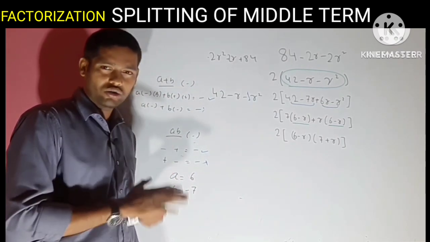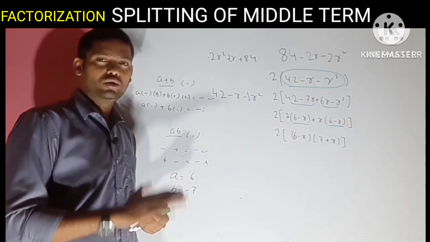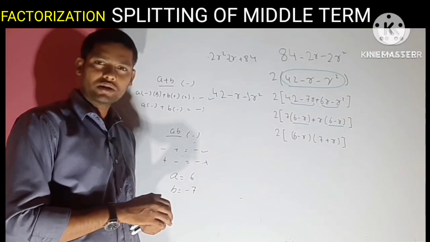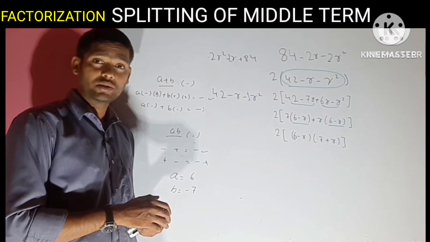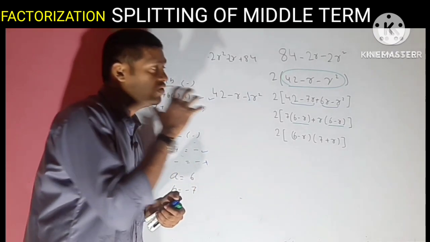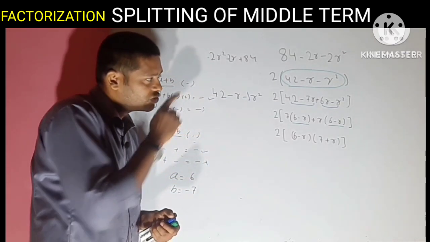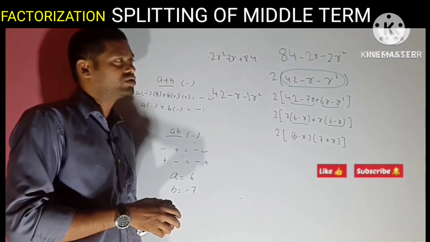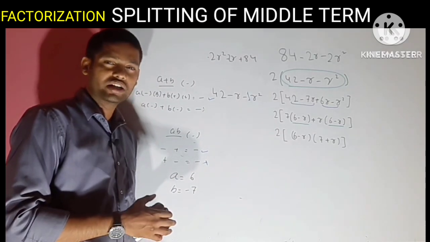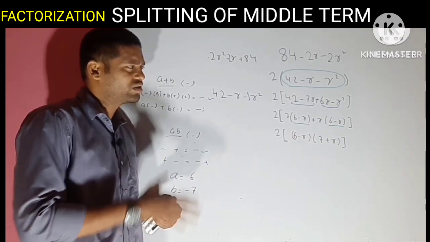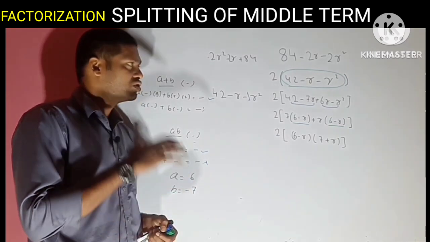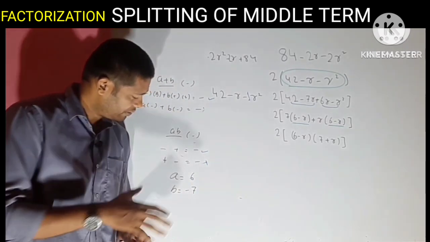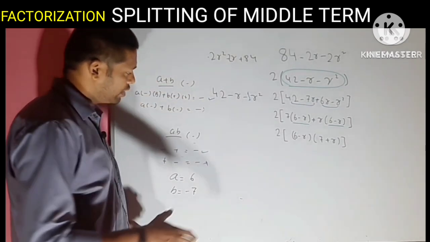So you can do it like that. I told you again, every time try to take the common. Factorization means taking a common. If common is not possible, then you go for the next method. Otherwise, if common is possible, you take the common. After that, you'll see which formula fits. This was an important question where the question got changed, with the coefficient and the variables, and students get confused about how to do it. Don't get confused. It's a simple, tricky question, where minus 1 was there rather than plus 1. So you understood how I'm trying to explain. This is very important.